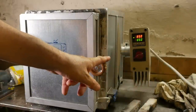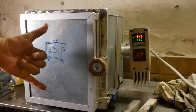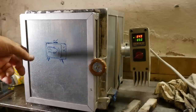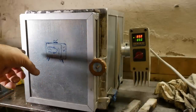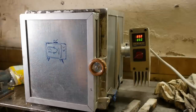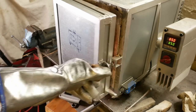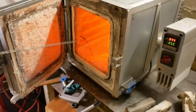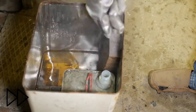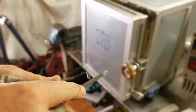Well, it's slowly heated up to 850, and the reason it went so slowly is you may have noticed I stood up the two shafts because ideally you want to reduce any bending stress on the shaft while it's being heat treated. Unfortunately, the one was very unstable, and I was thinking at the time, I hope it doesn't fall over and short circuit one of the heating coils. Sure enough, it did. The left-hand coil is now dead, so it's only heating with the right coil, which in this case is probably an advantage because you want to heat it quite slowly, but yeah, bummer. Face shield when I take it out, high temperature gloves. File test. It's definitely harder.